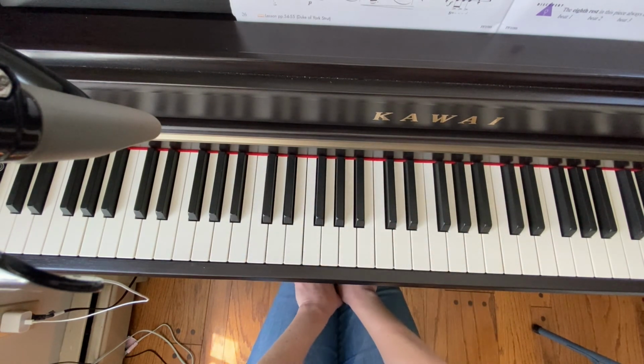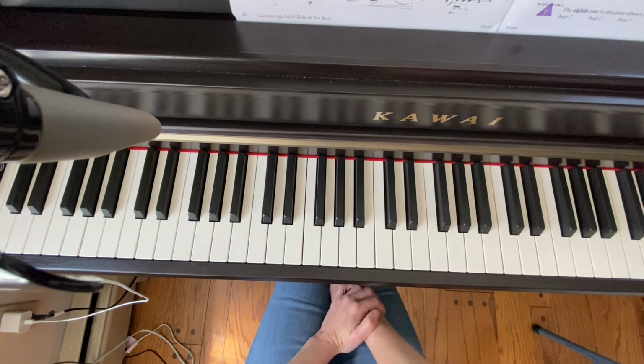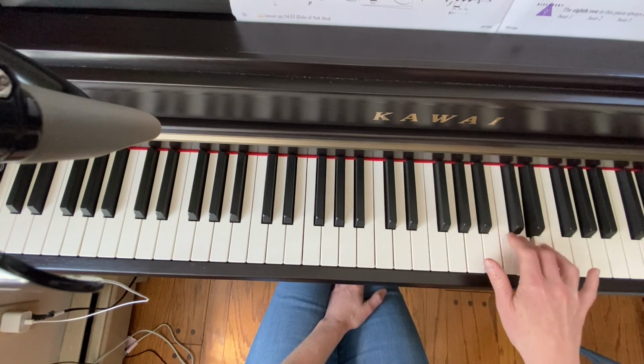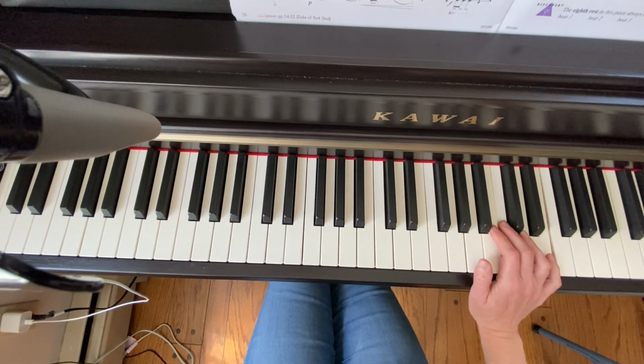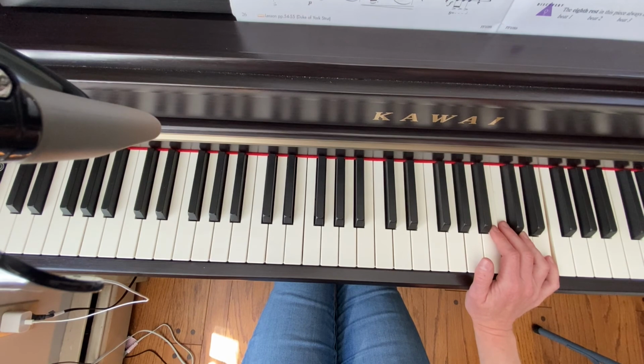So this is really just for fun. If you want to do it, go for it. It's really great ear training to try to figure out where you're going. And if you don't want to use my video and you want to just use your own ears to try to figure out the melody line, if you know the melody really well, then go for it. It's a good way to train your ears to hear and your fingers to play.